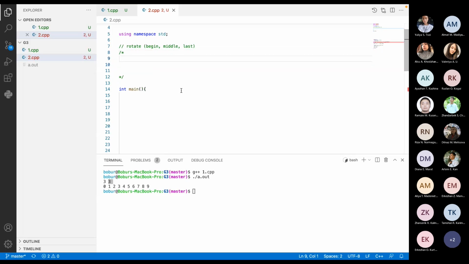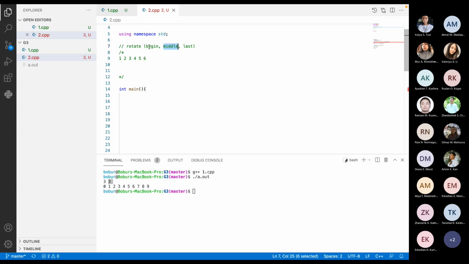What does it mean, return rotate? Let's get numbers like this, 5 and a little bit 6 again. So we have such a list of items. The rotate function will take three arguments. It's a beginning address, some middle address, and an end address. So the middle one should be and must be in the range of begin and last. It cannot be more than last, it cannot be less than begin. It should be somewhere in the middle. There is no requirement that it should be the exact middle point. So it might be any position between these two ranges.